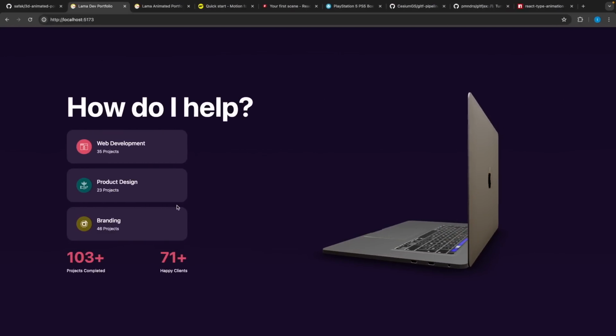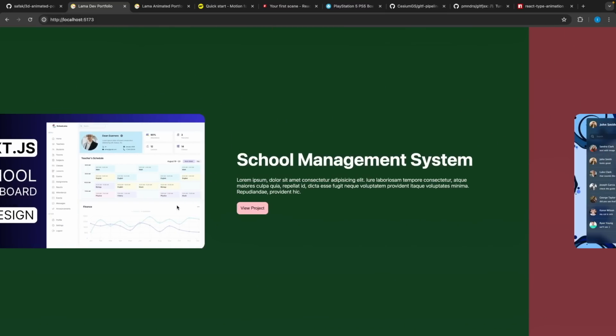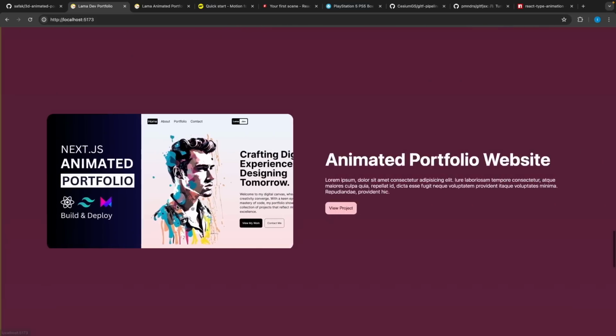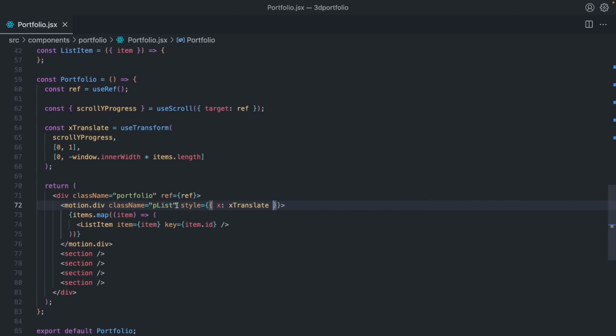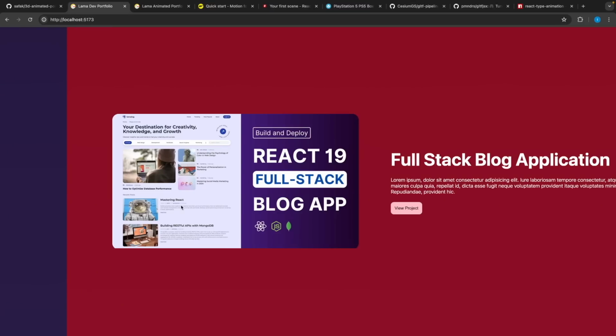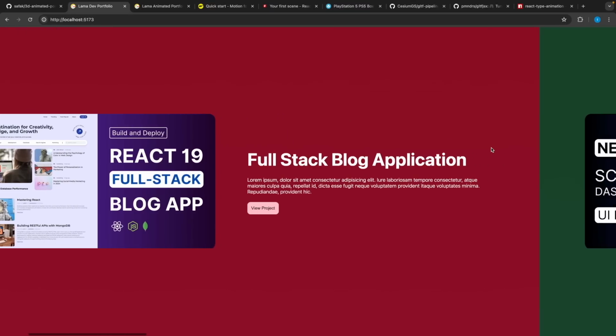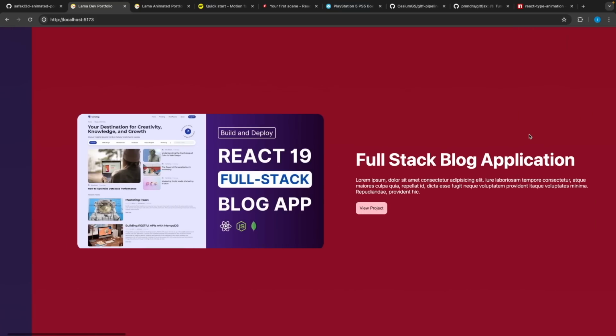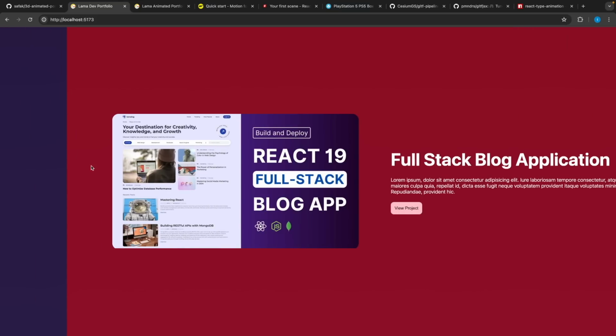Let's see. I'm gonna scroll. As you can see, it works. If I scroll one more, second, third, and fourth. But as I said, we didn't calculate that space. Let's get this back. As you can see, there is a space here. So if I move this 100%, we are gonna see the second item here. To prevent this, let's add one more item here.